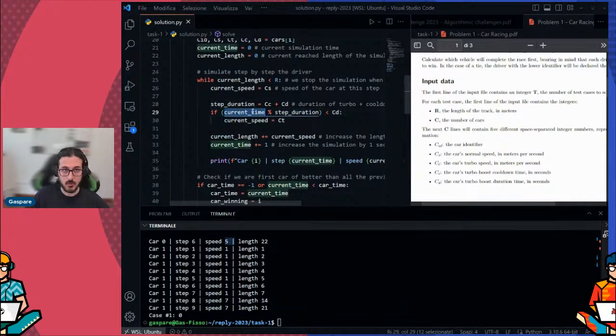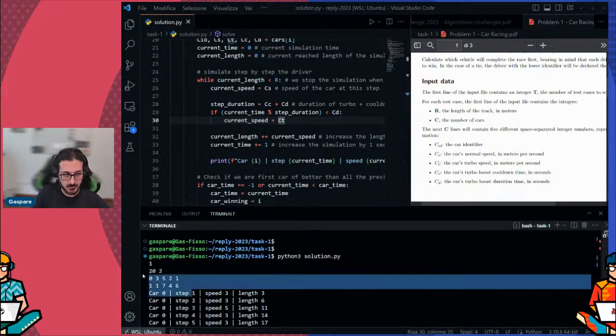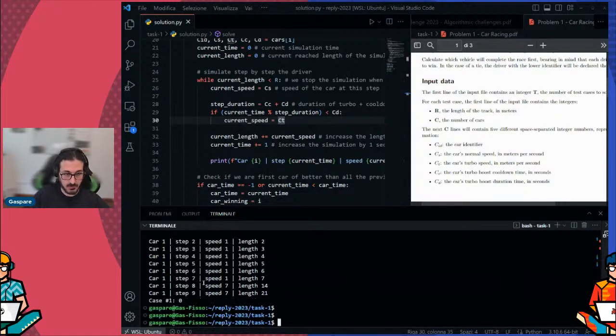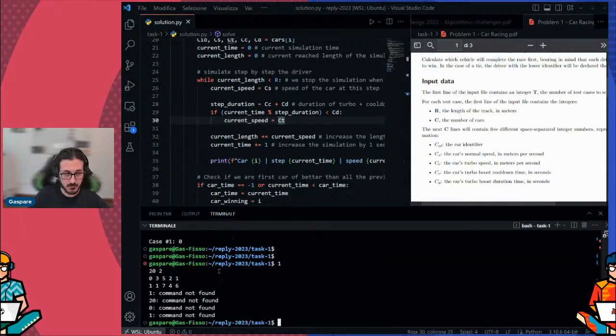Okay. So if the current time modulo step duration is less than the duration time of the turbo boost, we are currently in the turbo boost activated. So, okay, try this one.